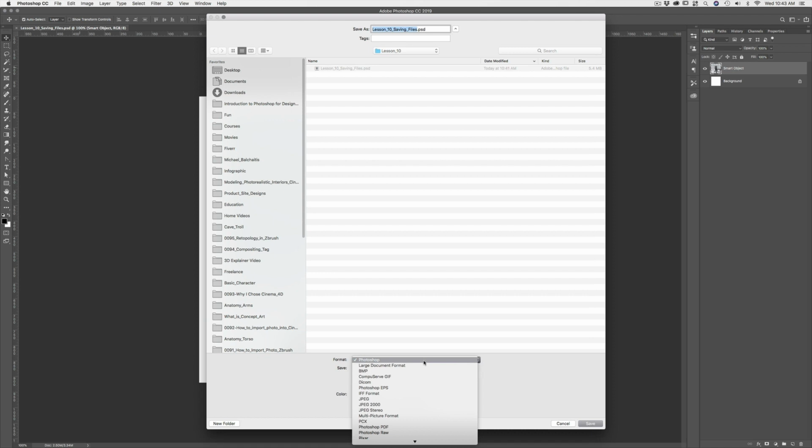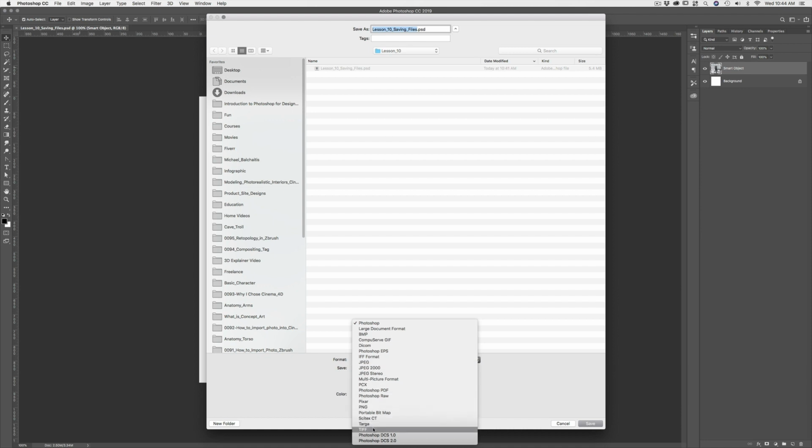So you have a few different options. Now the main ones that you're going to be working with are going to be TIFF, which is for print, PNG, which generally has the capability of having a transparent background, which is also very important, and then of course a JPEG right here. So JPEG is the universal graphic image that you would save for web, for social media, whatever project you're trying to save it for. Most platforms and sites will accept JPEG. So that's sort of the universal graphical file format.